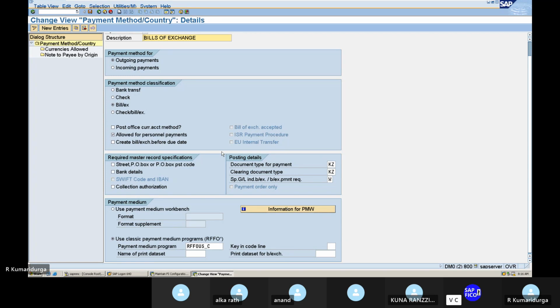Flat file is nothing but Notepad. XML file is nothing but normal Word documents, with delimiters like commas, dots, and all.